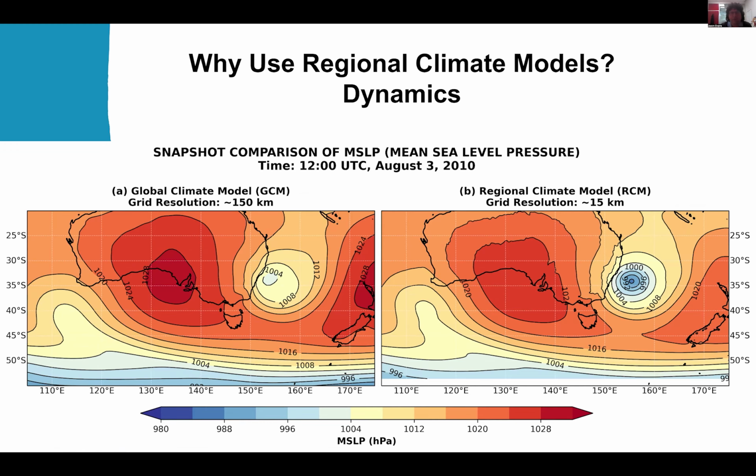But in this case, the main difference is the strength of the low. You can see the regional model is able to capture a much stronger low pressure center than the global model. And again, that's what we would expect given the resolution of the grid and the ability of a discretized grid to capture waves. So going to better resolution, just by the nature of the way discretization of grids works, means that we are better able to capture wave-like structures in the atmosphere.